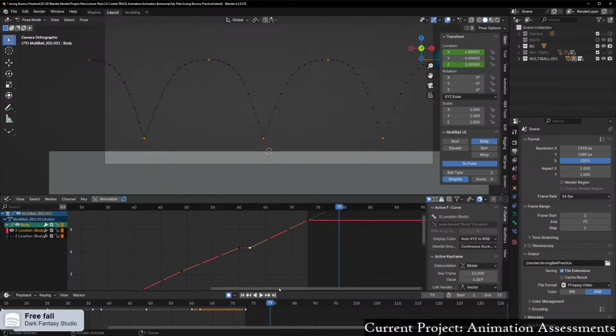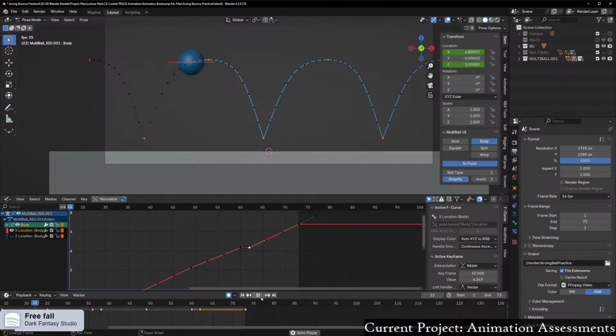So now I play this. Okay, excellent. So now it's doing that pause in between the hops, and now I can do the squash and stretch motion. And this is actually going to be quite easy for me, because I can see the path that the ball is taking. So I can see it move about.